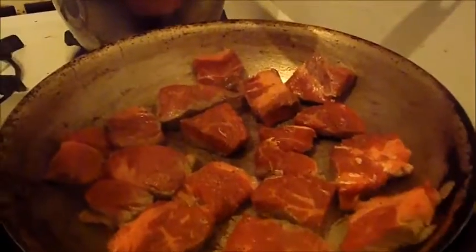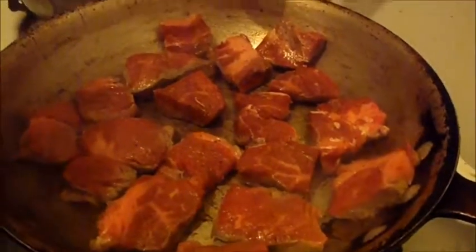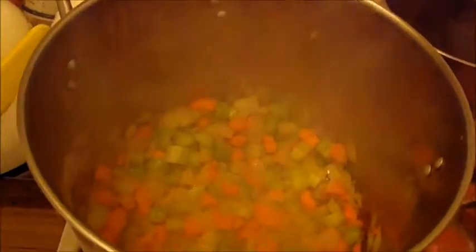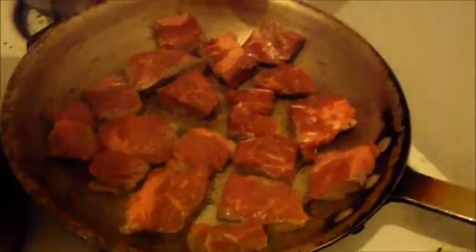Alright, got the beef searing. Stock is chilling, well, simmering anyway. Now, these are really small cubes of beef, so I'm not going to let them sear too long, also cook all the way through. As you can see, the mirepoix cooking down nicely. I'm just about ready to add flour to that. Now I'm going to flip these real quick. Beautiful sear, beautiful sear.